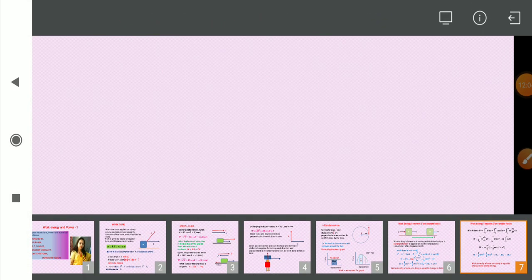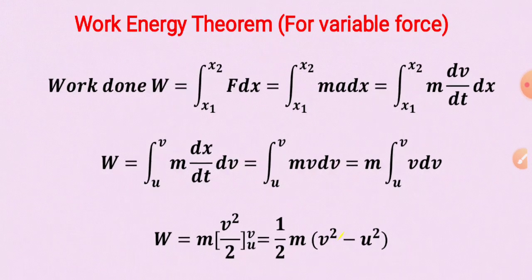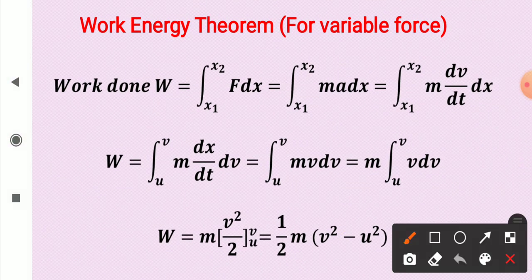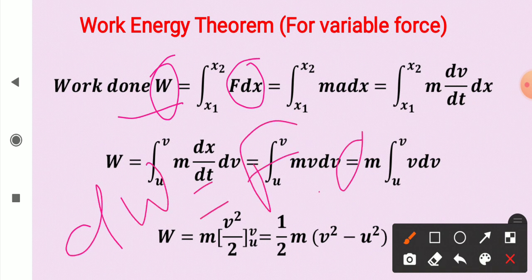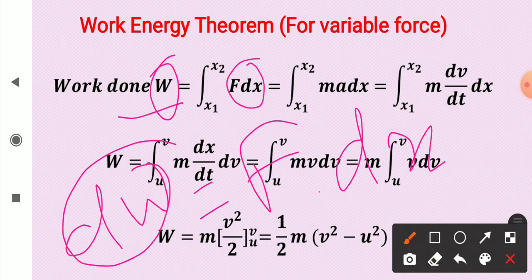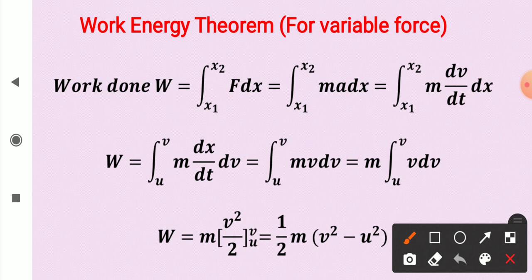So for variable force, some integration will be involved here. So work done is f dx, small work done we have done that, dW is equal to F dot dx. So to find out total work done, you have to integrate both the sides. So when you do integration, the work done is integral of f dx, and whatever dx comes here, its limits come here. So lower limit x1, upper limit x2, displacement from x1 to x2.